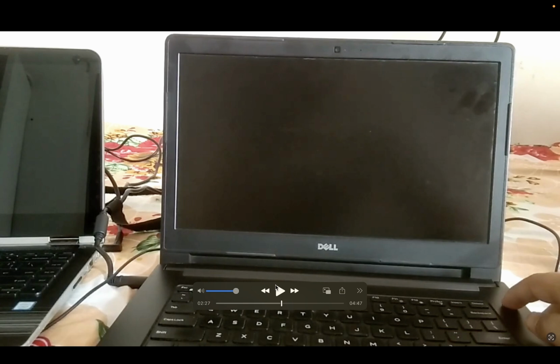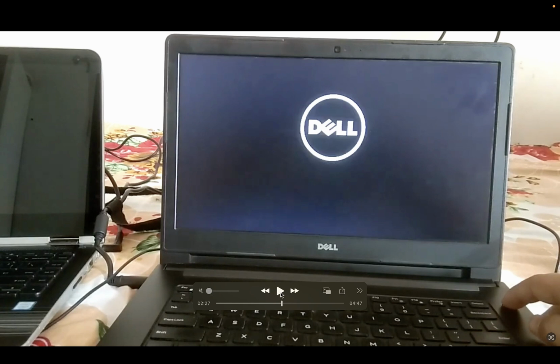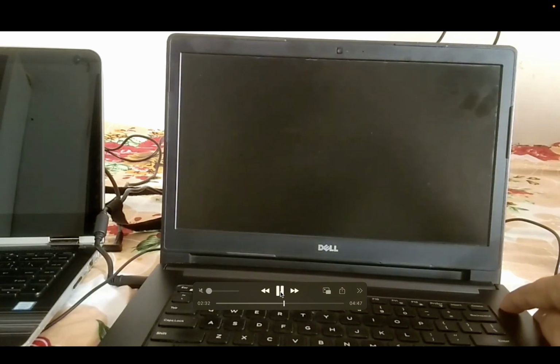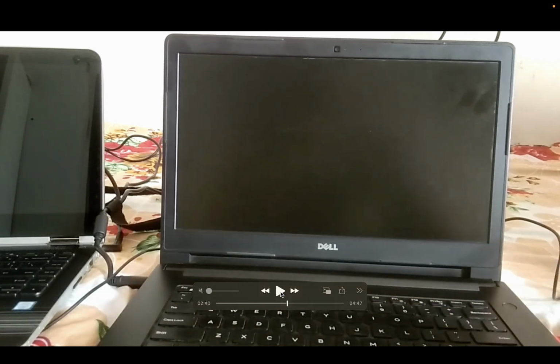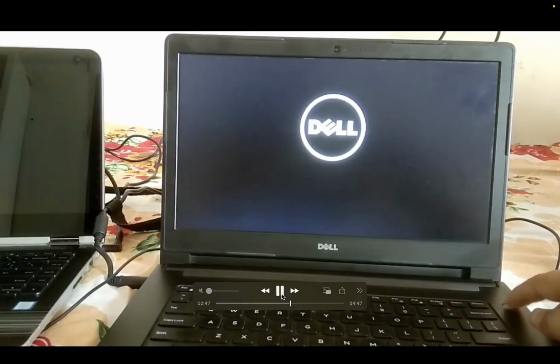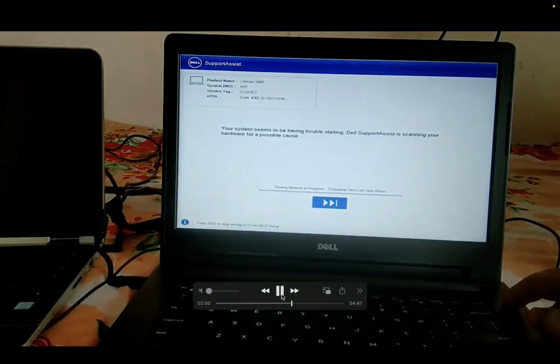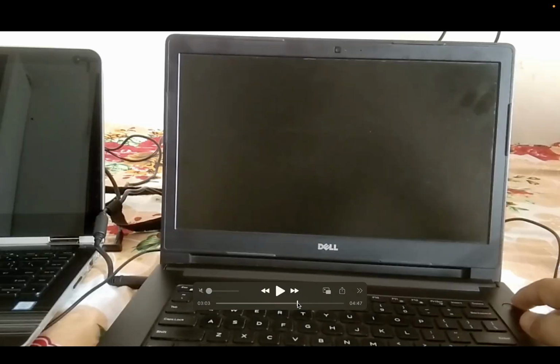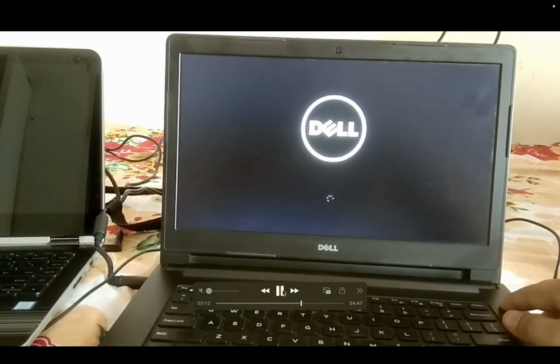So this is the video guys, how you can forcefully shut down your system. You just need to turn on your system, and once the logo appears you can shut down your system, and you can repeat this process 2 to 3 times. Once you repeat this process again, you can see this is the second time. Now once the Windows logo appears and Windows loads, you need to shut it down again. And then you will see it diagnosing your PC like this.